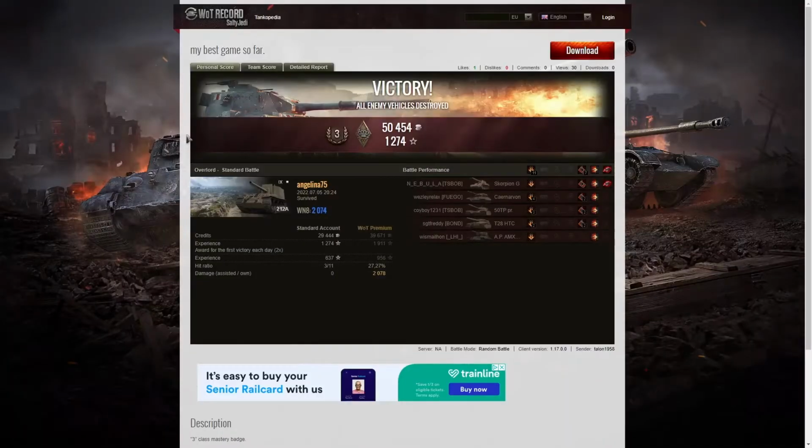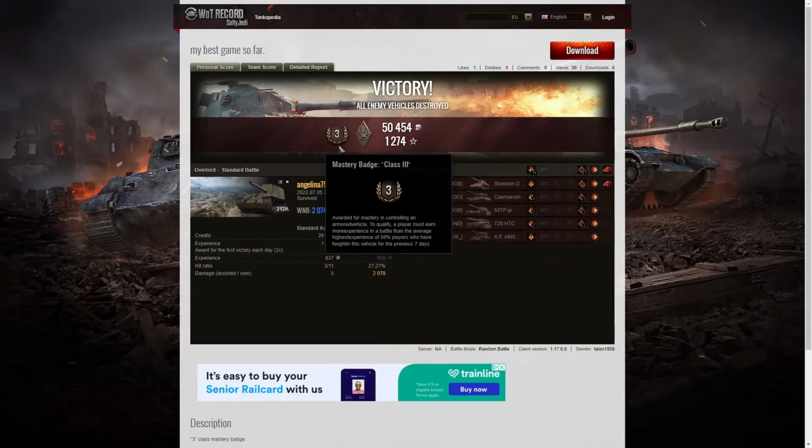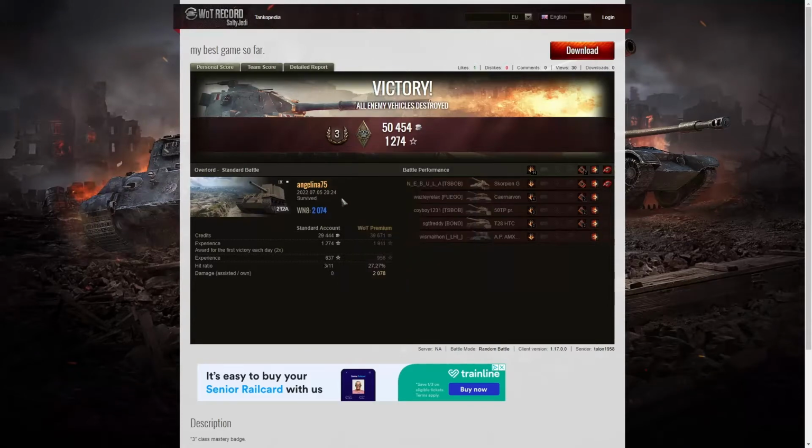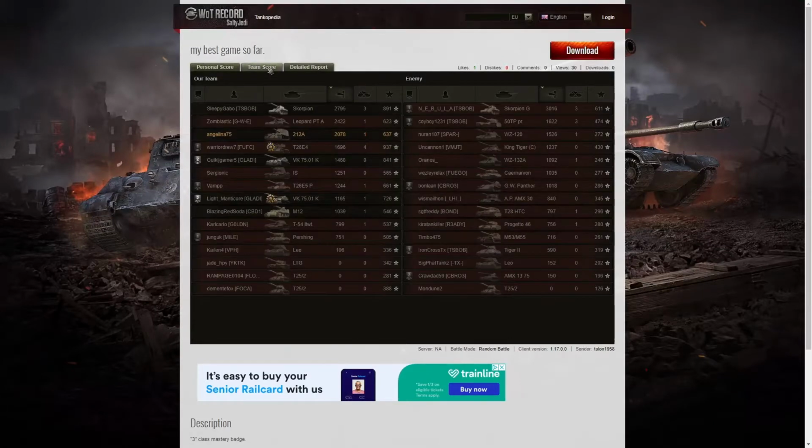Here's the end of battle stats, and that was a third-class tanker for angelina75 in the 212A. She managed to get a Bruiser medal for getting at least 5 critical hits. She managed to get 7 in that one. And her win rate was reasonably good, 2,074, but she didn't get a whole lot of stun assist out of it, and that's why that was the best game she played up until that point.